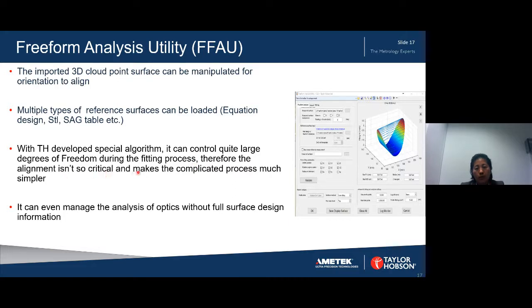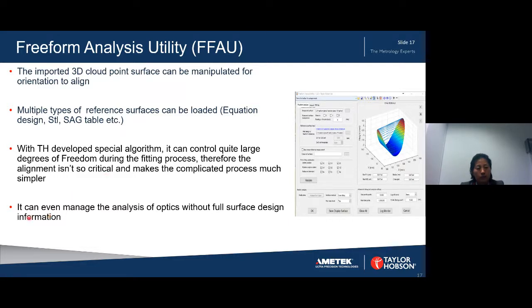For example, even if you have a few degrees of twist error from the reference surface, it still can calculate the surface form error accurately. And this software can accept all the different types of surface design, like equation design, STL design, and sag table design.